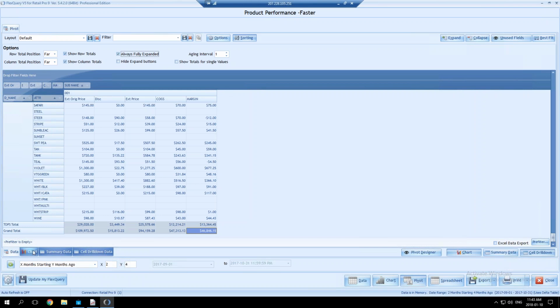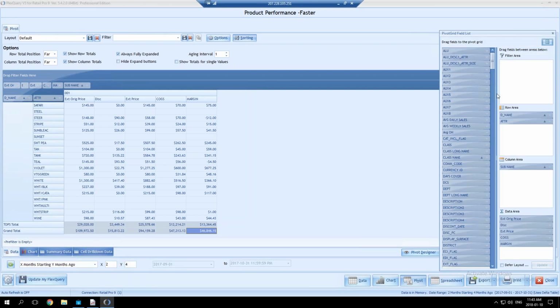We can also use filtering options, the same way as we have in the raw data. We have the ability in the pivot designer to add fields specifically for filtering. So if I want to filter by a field that's not on here, I can. Let's say I want to filter it by my DCS code. Now I've got the option on here to start choosing or including specific DCS codes that I want to view.